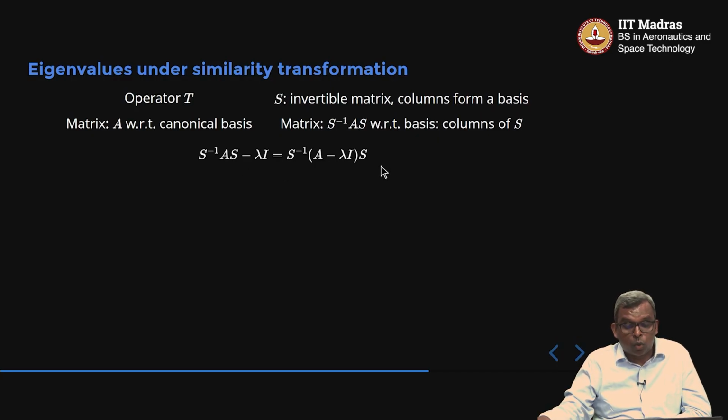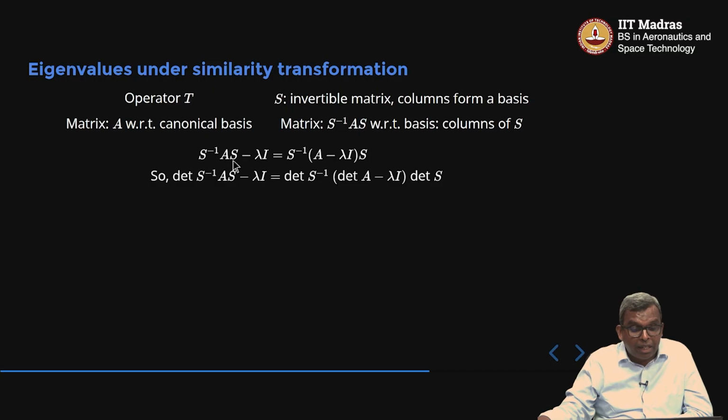Now because of this, if you take the determinant on the left hand side, which is what you have to do for the characteristic polynomial, right? If you're finding eigenvalues of S inverse AS, you have to find the characteristic polynomial, and to find the characteristic polynomial, you have to do determinant of S inverse AS minus lambda I. That is the same as determinant of S inverse times determinant of A minus lambda I times determinant of S. So notice what happens to determinant of S. These things are numbers now, right? What is determinant of S inverse? It's 1 by determinant of S, and that will cancel with this, and you get this wonderful relationship. The determinant of S inverse AS minus lambda I is the same as determinant of A minus lambda I.